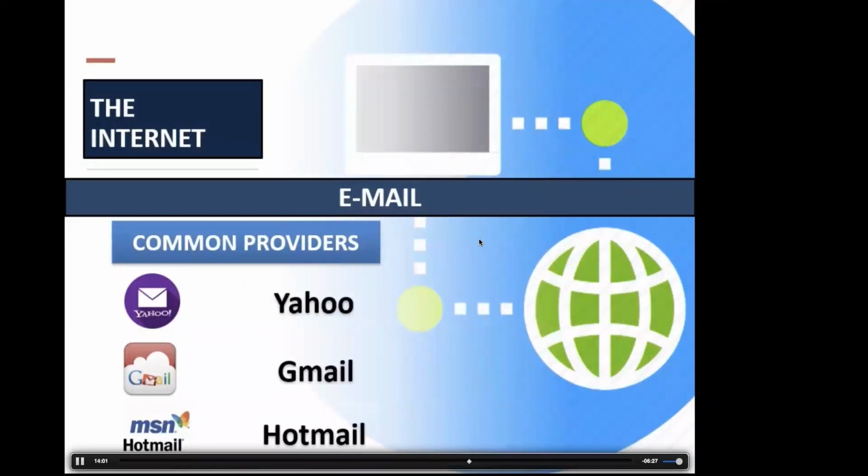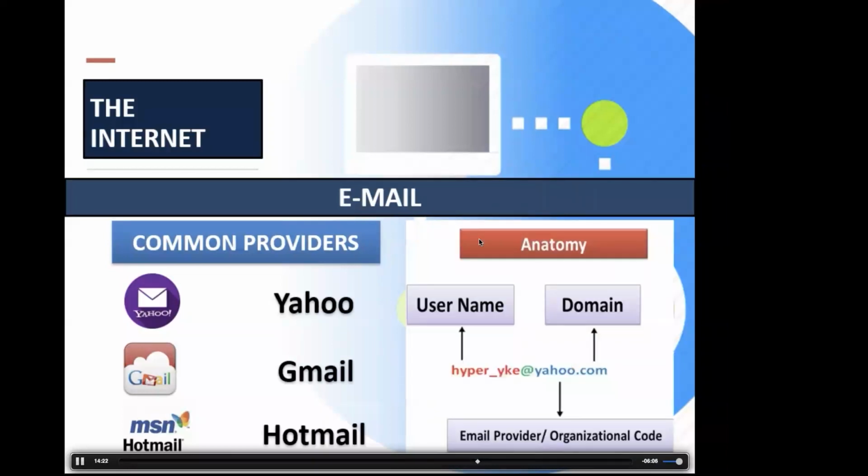One of the most popular uses for the internet remains the ability to send and receive electronic mail or email. The number of healthcare providers with email addresses is growing rapidly. Common providers are Yahoo Mail, Gmail, and Hotmail. The internet works by connecting computers using the same protocol. Therefore, all email addresses use the same format. The username is the name of the owner of the address. Users can devise their own name based on availability.